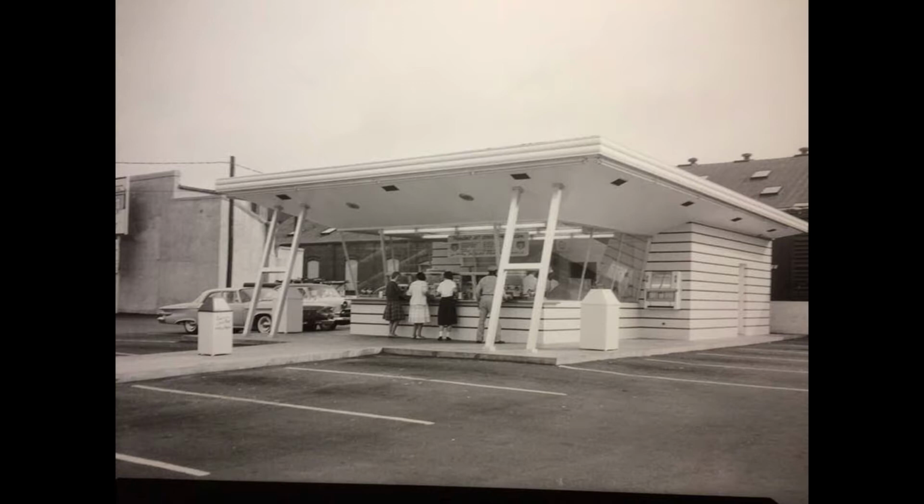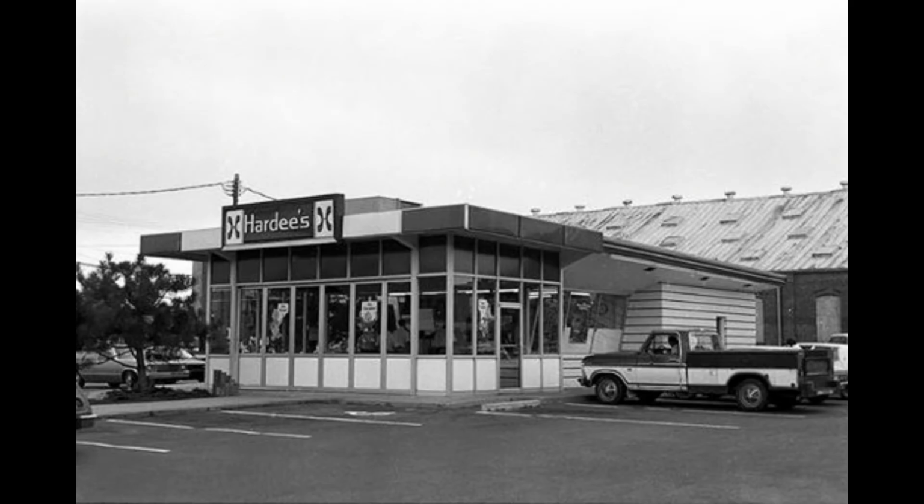So Lee, let's go back to the other picture, and you can see that the front, and part of the side too, I should say, they just brought the wall straight down. So you can still see the angle there on the right-hand side of the picture anyway. And this picture was dated 1962. So apparently very early after the building was built and in operation, they enclosed the front of it and made the walk-in area where you could go in and sit down and eat, or at least be out of the weather if it was inclement and you were trying to get something to eat.